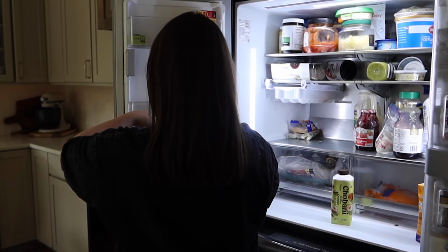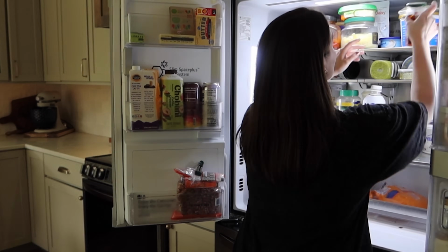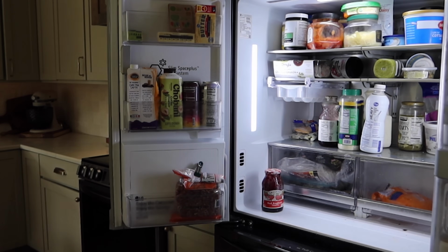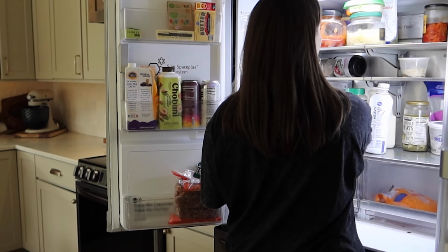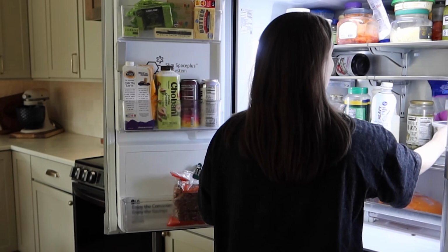One area that we're still stumbling in is leaving the tiniest little bit left in a jar or a package of something and letting it sit way past its expiration date and letting it grow mold rather than just using that last little bit when it's still fresh, or doing ourselves a favor and just tossing it before putting an almost empty jar back in the fridge. Are we the only ones who do this?